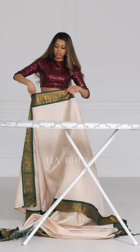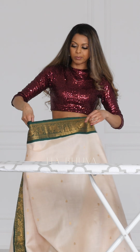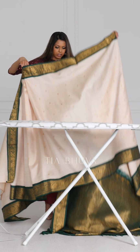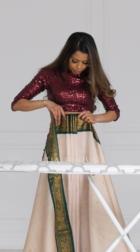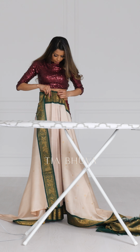The other reason I don't like doing this pre-pleating is it doesn't really give you that much flexibility in terms of deciding on the spot how many pleats you want. You're kind of stuck to it, but it does look nice, especially for bridal. I have about 6 pleats here. When you have your pleats, what you're gonna do is stagger them like you normally would while you're draping.